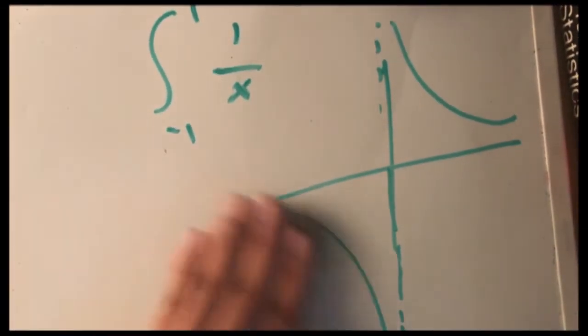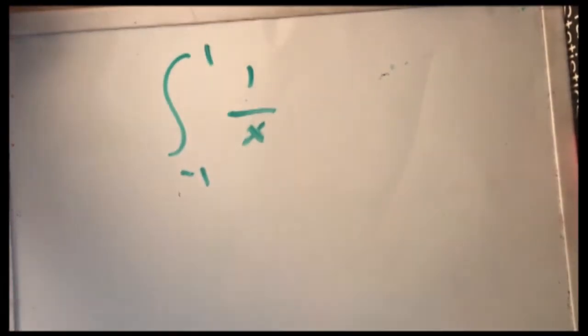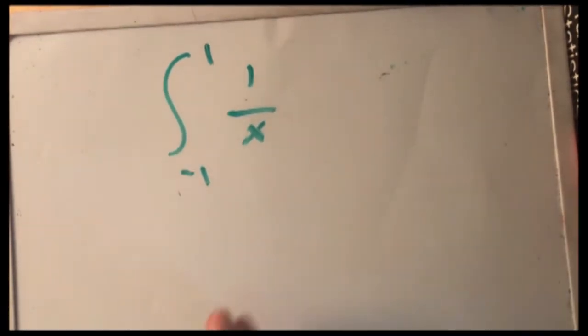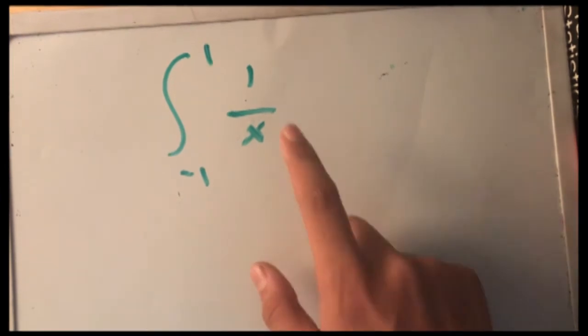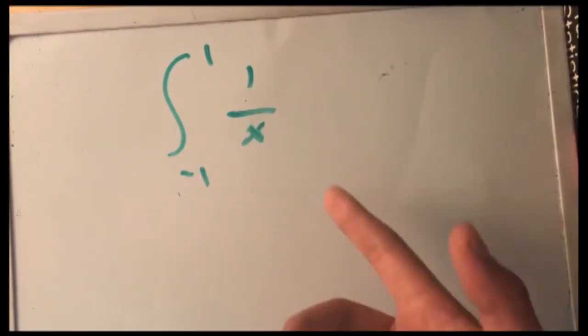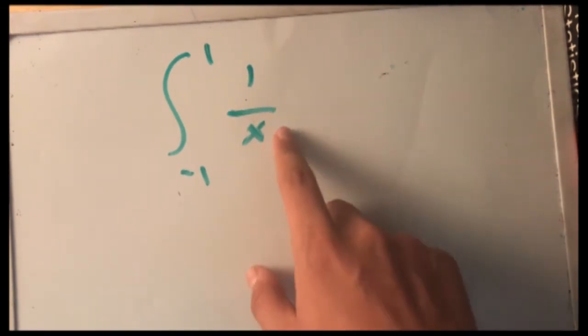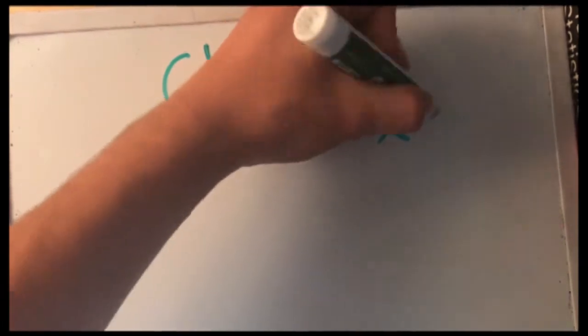So that being said, why do we have these? Why do these exist? And I'm going to start with this example right here. Negative 1 to 1 of 1 over x. And this will probably be the only example of this that I go over, because it'll show you more or less what you have to do. So this is something that you're actually going to solve relatively normally, but you'll always want to check if you're going to have an asymptote or a hole, which is basically if I plug in some number, is it going to be 0? And this is always signified by x being in the denominator of a fraction, or x being inside of some sort of power.